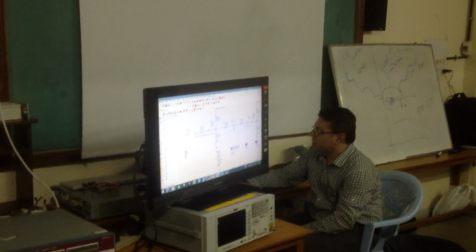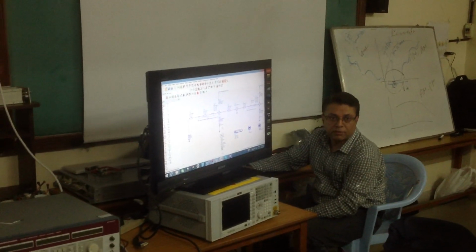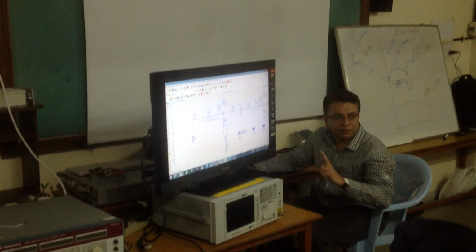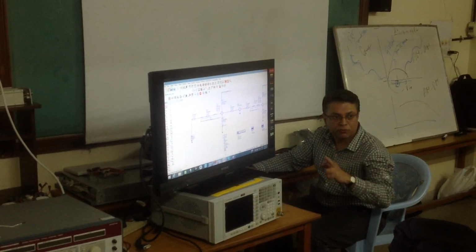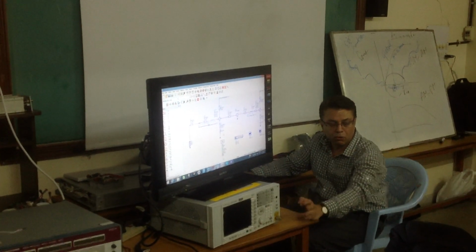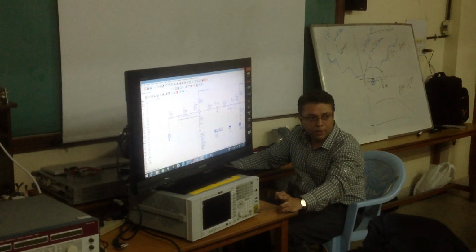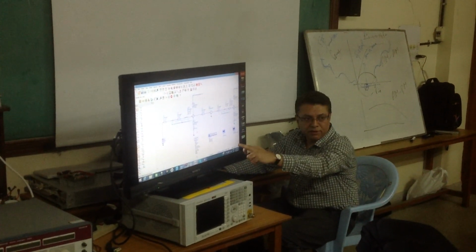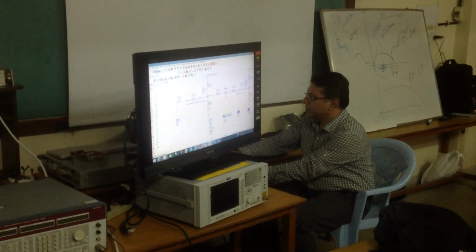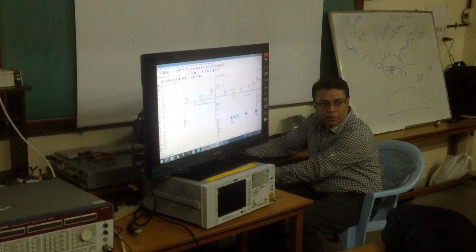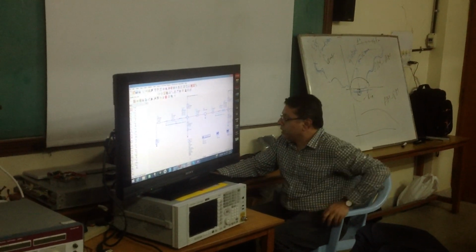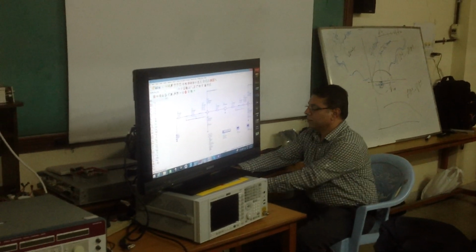You see here I use a resistive element to stabilize it. This is not correct, because I have used a resistive element at the input side. It's going to disturb the noise figure. My goal was less than 1 dB. I can stabilize it by putting a resistor at the input. This is my device, this is the input of the device. I can stabilize it by putting a resistor at the input or at the output. Here I have used it at the input side.